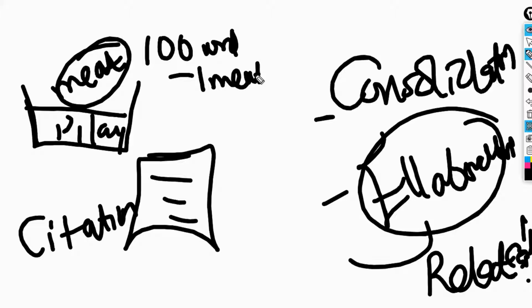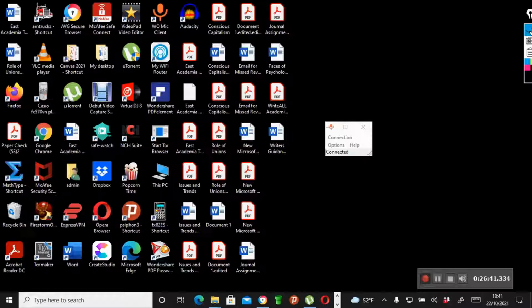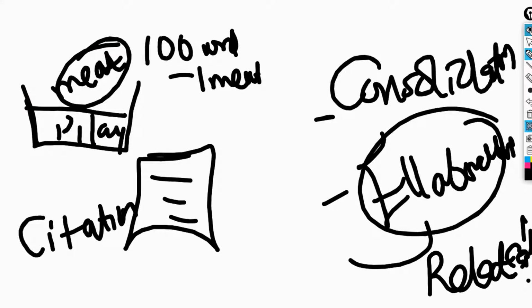So the more citations you have, you'll have pilau with more meat, and I'm sure most people would prefer to eat that pilau with a lot of meat. But you can imagine you have a 500 words document with no citation. It is a big plate of pilau with no meat. So you definitely will get frustrated, isn't it?